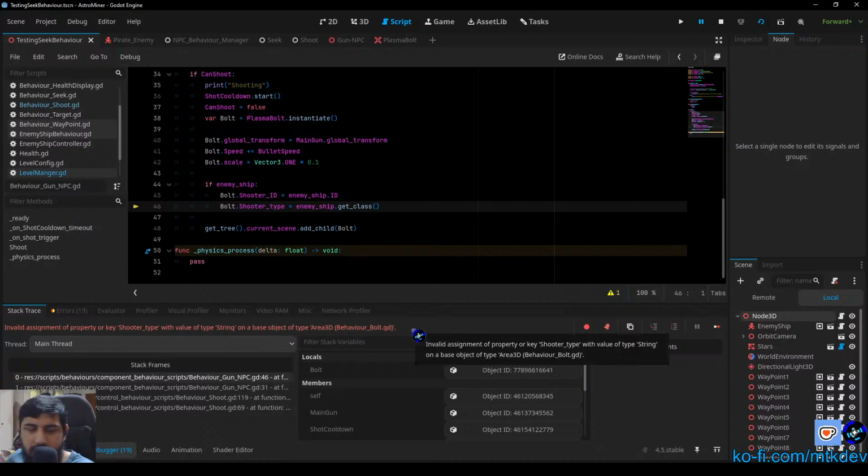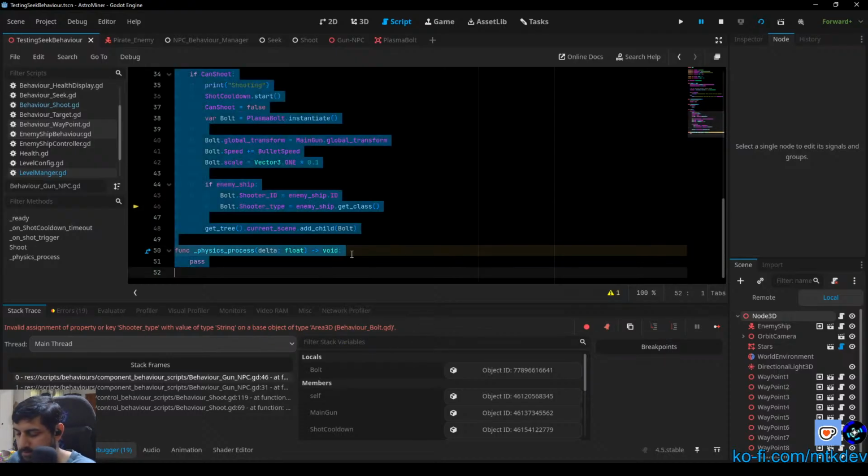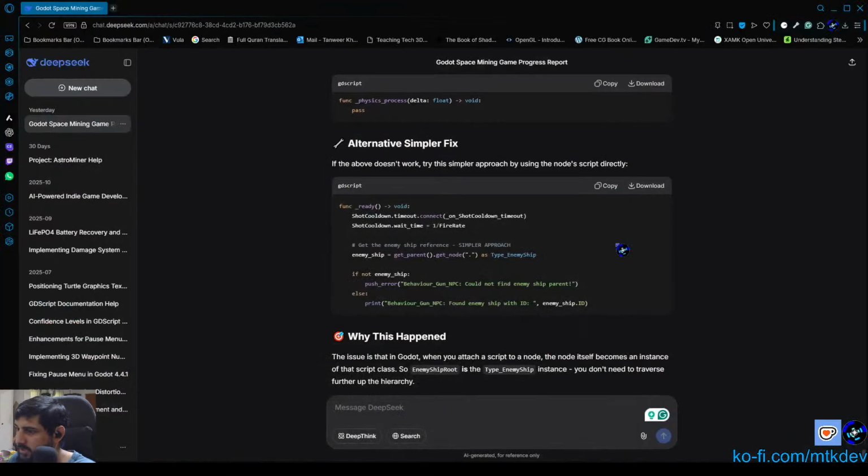Okay, so copy all of that, paste it in here. Here is the code for behavior gun NPC.gd.